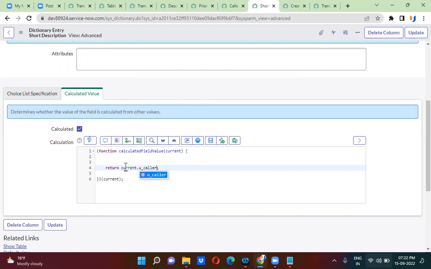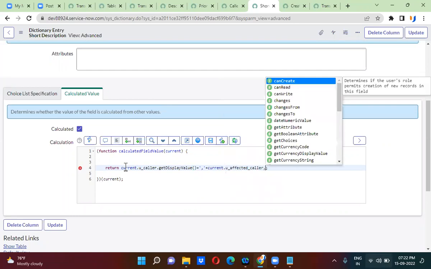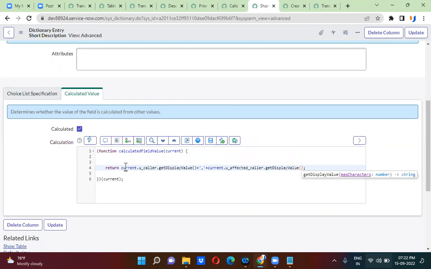I'm getting the caller value here, dot get display name, plus comma, plus current dot u underscore affected caller dot get display value, plus have seen movie called Brahmastra.